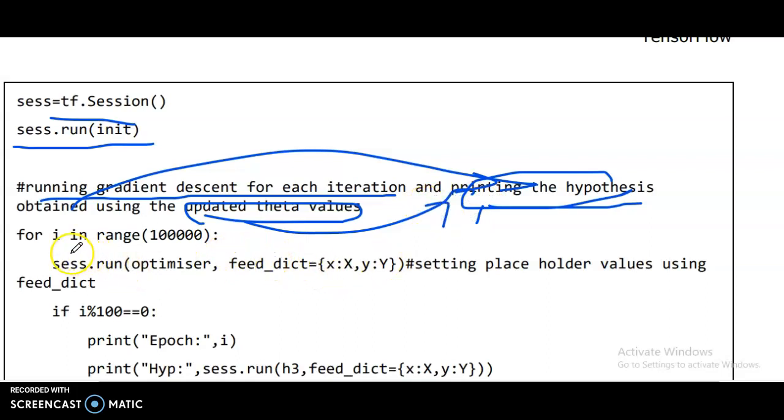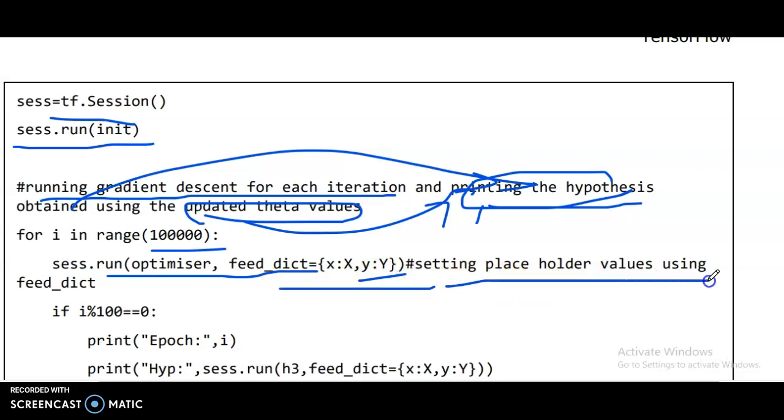For i in range 1 lakh, session.run(optimizer, feed_dict={x: X, y: Y}).